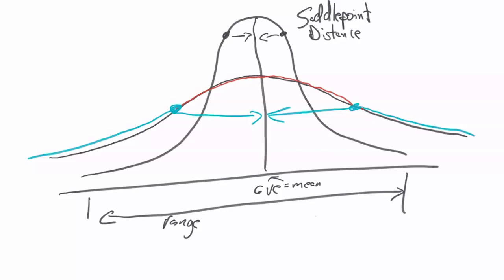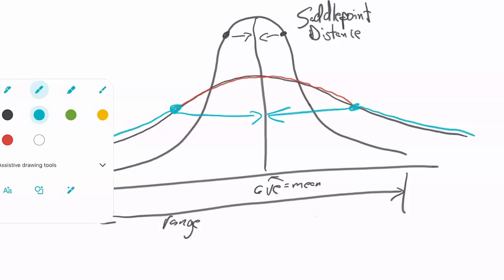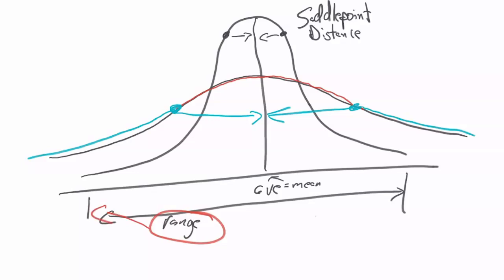And here's the great thing about saddle point distance. It's a robust measure of spread. Unlike range, which only requires 2 data points to determine and calculate, where you take a look at the minimum and the maximum data point, range is not a very robust measure of spread. Saddle point distances are. The only way that you get a saddle point distance is you have to take all of your data and plot it out as a bell-shaped curve. And then when you see where the upside down bowl meets the sideways bowls, you can measure that distance. You have to have all your data to calculate saddle point distances. Saddle point distance is a robust measure of spread.